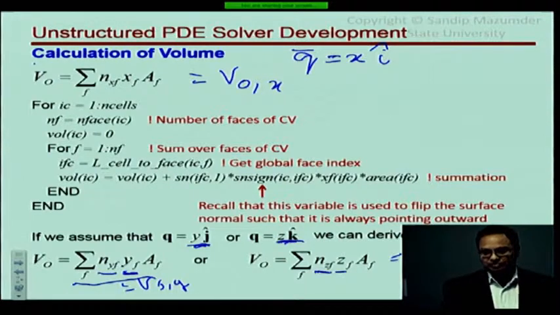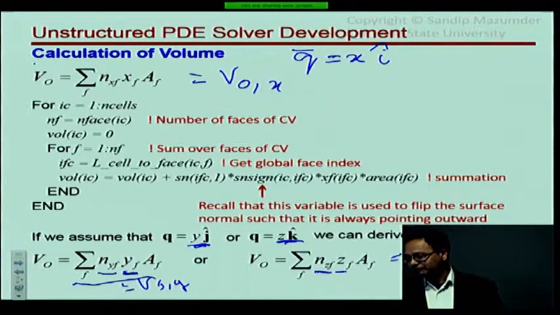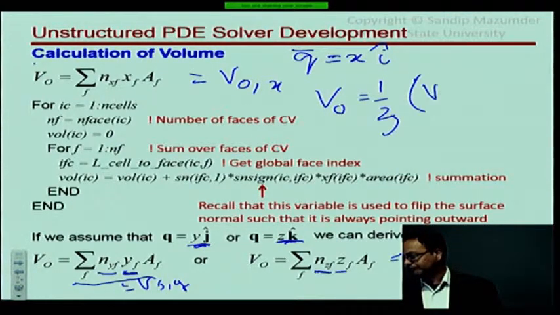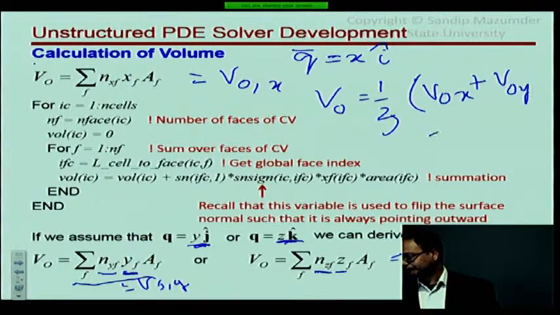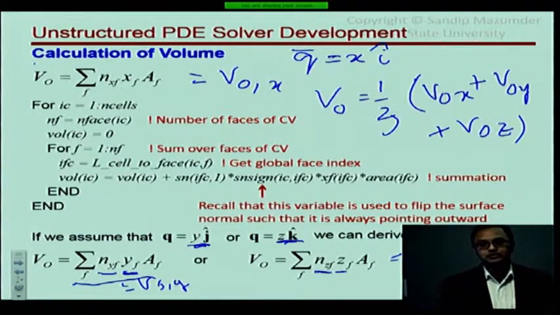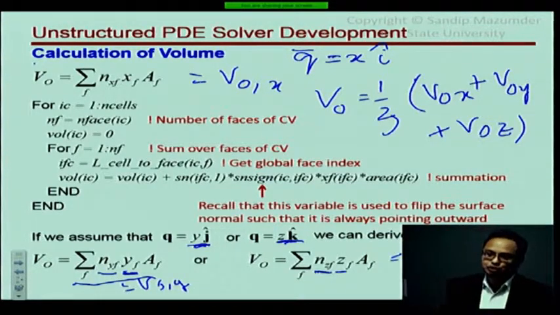So to avoid any kind of precision related problems, people usually take 1/3 of the 3 volumes in 3D. In 2D you will just do 2 of them. That's just to avoid any kind of numerical precision errors. But in principle, those 3 answers should be the same if you do it 3 different ways.